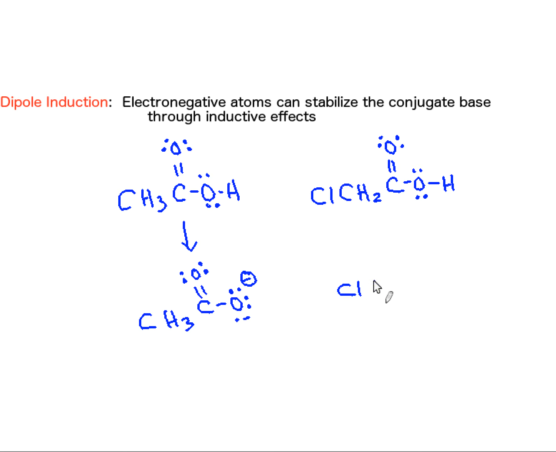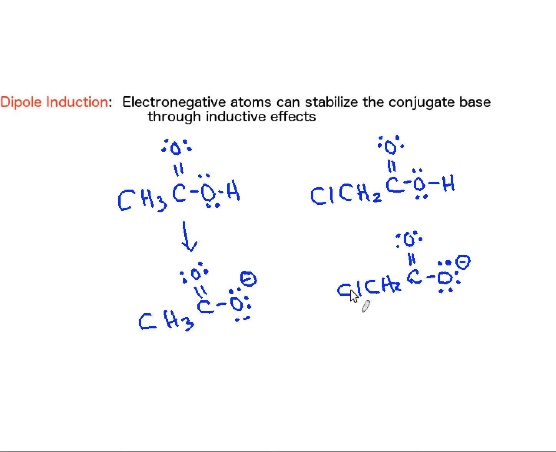So here, the only difference is the presence of that chlorine instead of a hydrogen. And the negative charge is still on one of these oxygens. Doesn't matter. Hopefully you recognize there'd be resonance, and this negative charge would be shared through resonance with both oxygens. But that wouldn't explain a difference in acidity between these two molecules because they'd both be stabilized through resonance. Really the difference is the presence of this electronegative halide. Now, does the presence of this electronegative halide make a molecule a better acid or a worse acid?